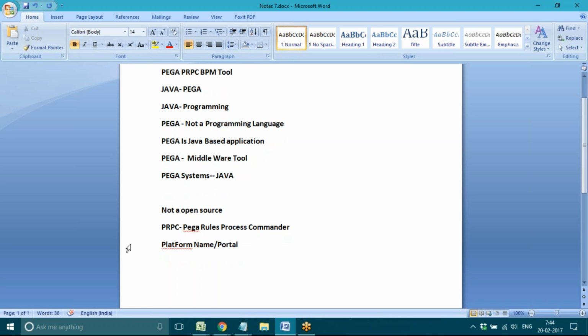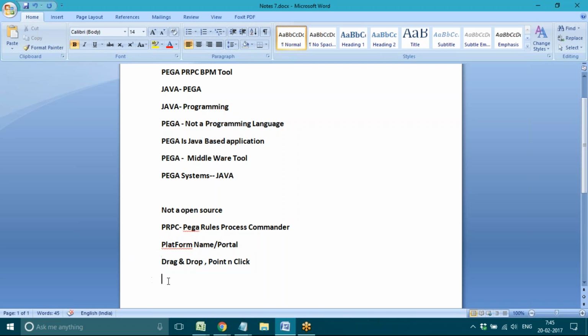PRPC is nothing but a platform, and inside this it is totally drag and drop and point and click. All the design will be drag and drop, point and click, meaning all the features are built into the application. You just have to use those features in the application. So no need to create any new methods, no need to add any new logic here. All the options and templates will be there. We have to only select those options, point and click, and drag and drop.